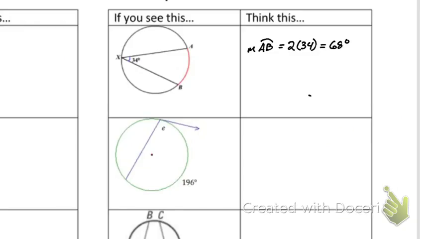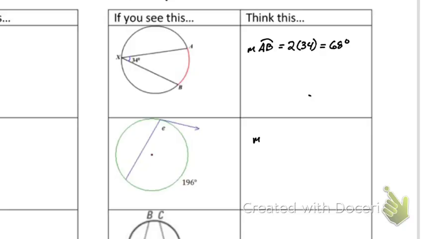This is that weird one that we sometimes have a hard time seeing. It is when we have that chord and that tangent to the chord. Note the chord does not go through the center. So since it's not going through the center, we're going to treat it as an inscribed angle, in the fact that this arc right here is 196. I think I have E there. Let's put it earlier on here.